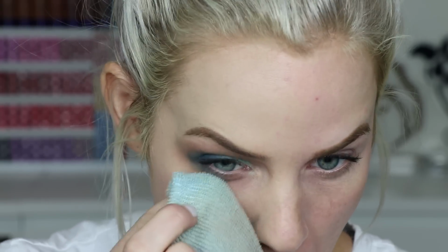Now I'm gonna go in and add my concealer underneath my eyes. Now that I'm done mostly with my eyes, I am gonna add an eyeliner probably, but I'm done with all the blending and the colors. So I'm going to take light and white concealer and mix the two. I'm doing equal parts. I like to mix it with the back of my brush, or you can use your fingers too, either one. Dab it on, and then use my brush to blend it.